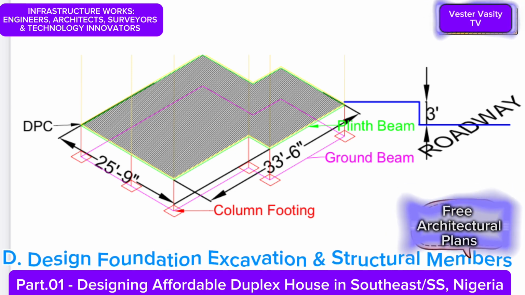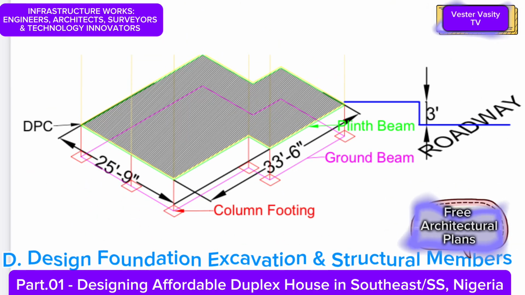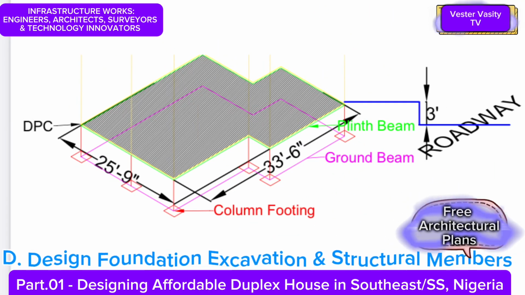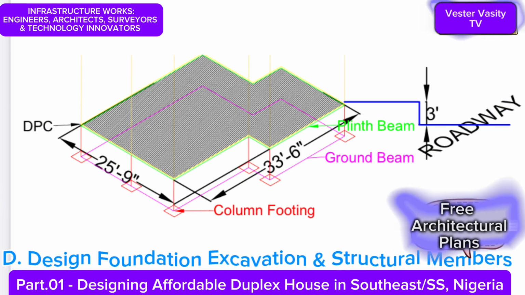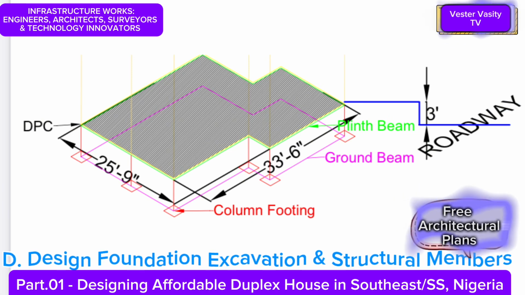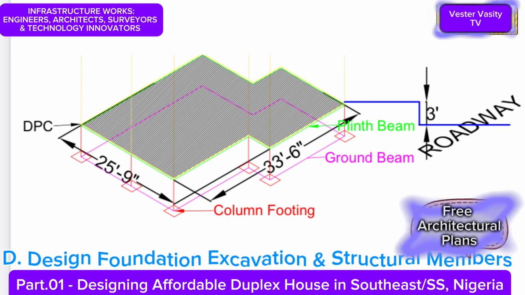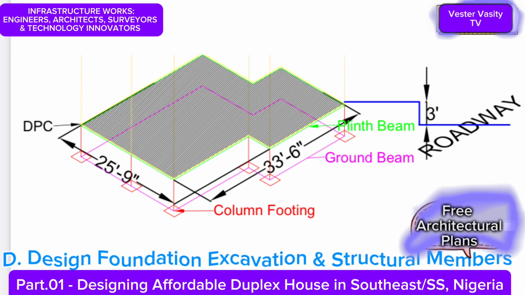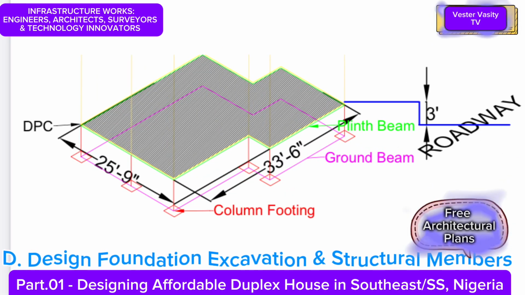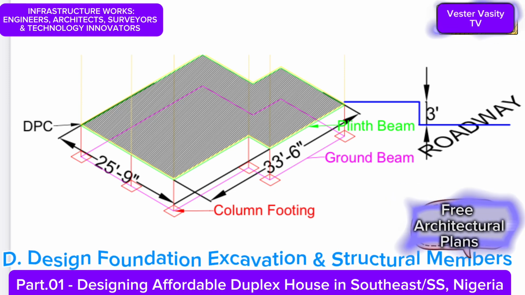Now, you are currently looking at the design drawings of the footprint of the duplex house with measurements for the foundation excavation. The depth of the excavation and the sizing of the concrete structural members of the foundations are determined by the allowable soil bearing pressure using the guidelines of the American Society for Testing and Materials, in abbreviation ASTM, for hard clay, which is predominantly the type of soil available in these two regions.